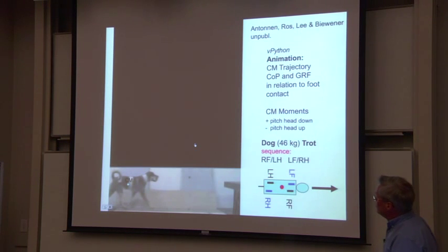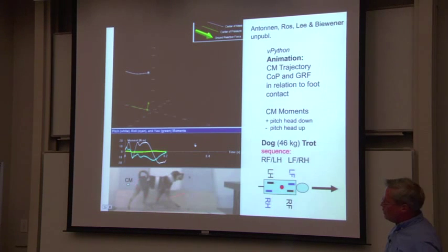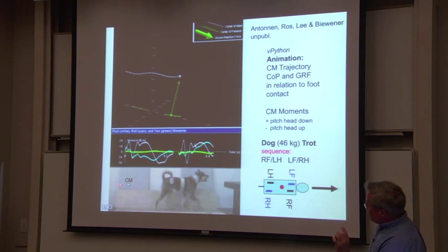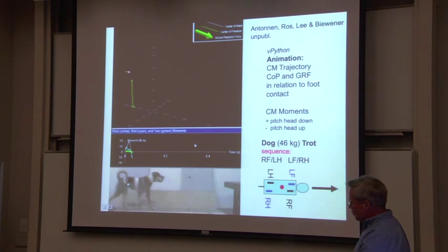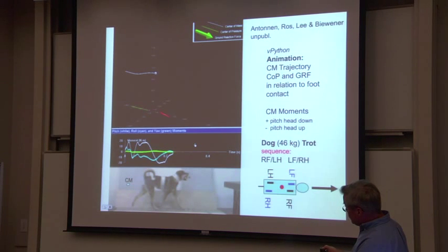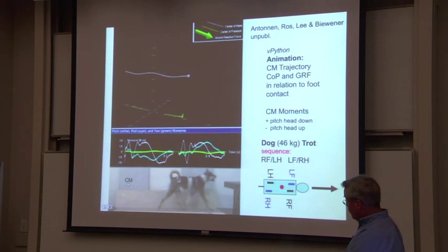But what this is going to show is a simulation, or basically a representation, of the center of pressure trajectory as the dog goes over. This is a trot going over our force plates. I apologize, we didn't take very high quality videos in these experiments. And then this is the center of mass trajectory. We're assuming it's fixed. It doesn't stay in place there; it was just showing where we represented it on the torso of the animal. It's a fixed body center of mass location based on other markers on the animal's trunk, so we didn't account for relative segment mass distribution changes. And then the net ground reaction force. So you can see that as the animal moves on the ground, the center of pressure along with the ground reaction force tracks center of mass location really well.